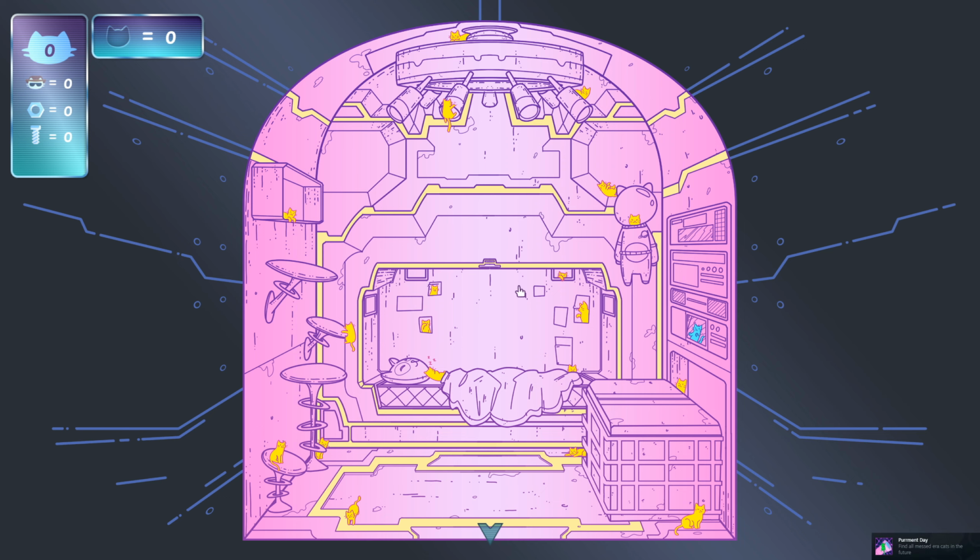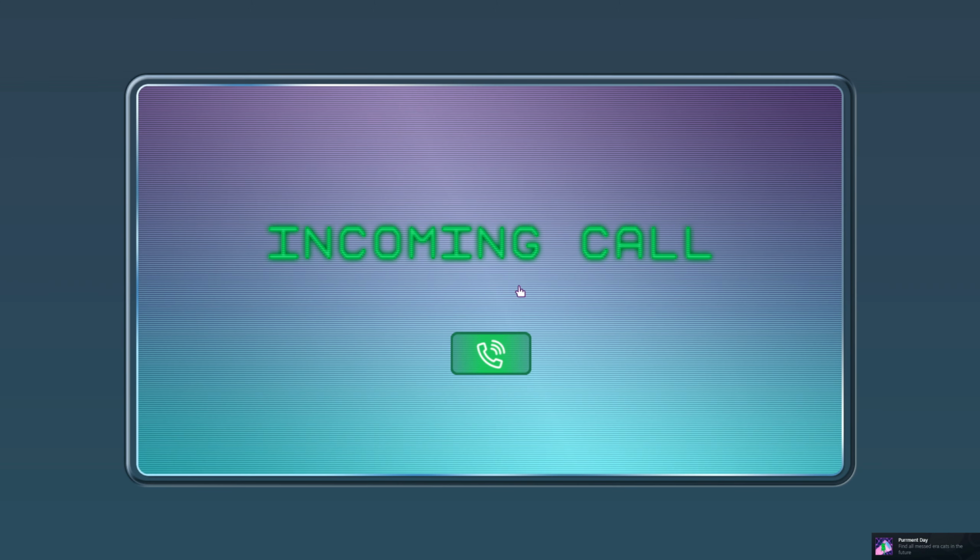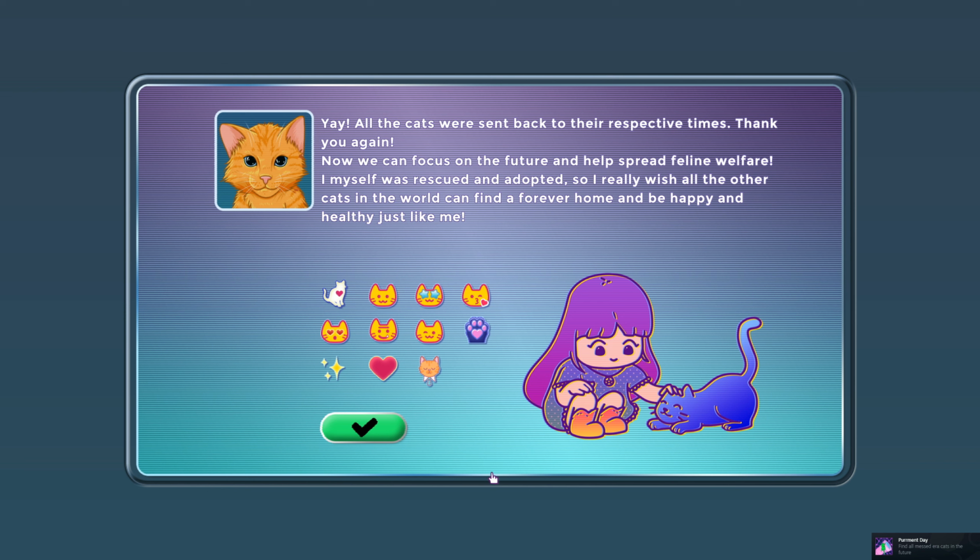Alright. Find all messed era cats in the future. Yay! All the cats were sent back to their respective times. Thank you again. Now we can focus on the future and help spread feline welfare. I myself was rescued and adopted, so I really wish all the other cats in the world can find a forever home and be happy and healthy just like me.